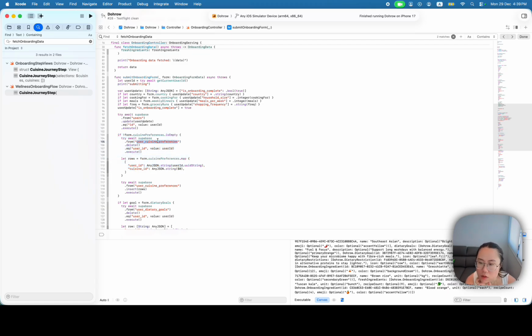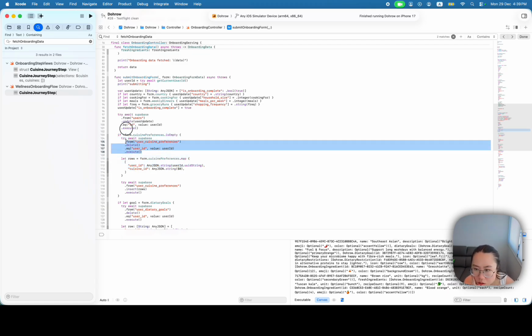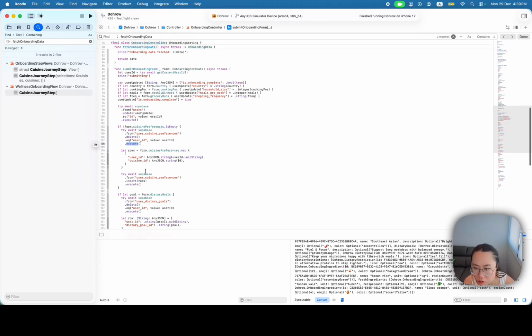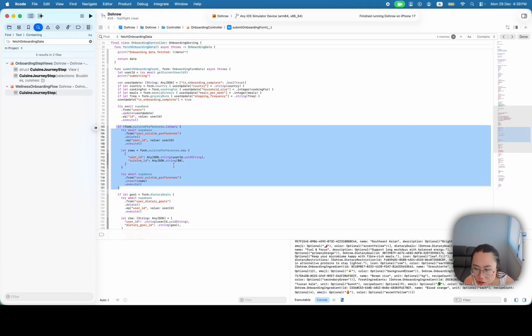Oh, okay. This is how we set the user cuisine preferences.